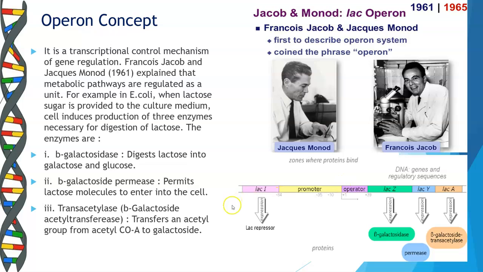So this is how an operon looks. You have the promoter region, you have the operator region, you have the three genes that will form these three different enzymes required for lactose metabolism. We also have the LAC-I, which is going to produce the repressor. So in the absence of lactose, a repressor is produced which binds to your operator and does not allow these genes to be transcribed.